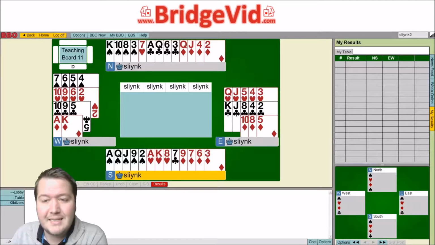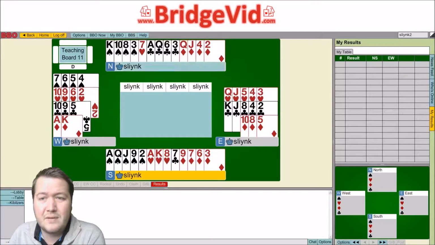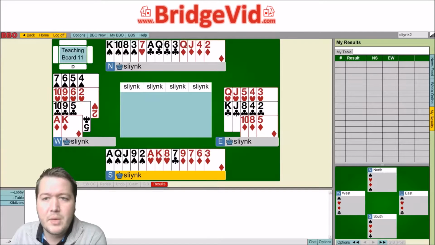Here, South has ace, king, third heart opposite a singleton. So here, this king of hearts is wasted. It could only be used to throw away a loser in a different suit, but that's not going to be relevant on this hand. In the opposing hand, you've got a singleton club opposite ace, queen, fourth. So ace fourth is good, but this queen of clubs is wasted.